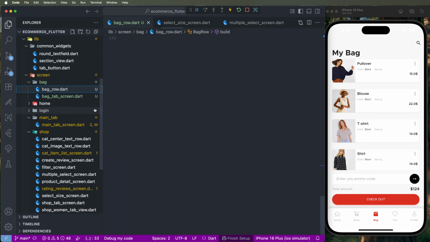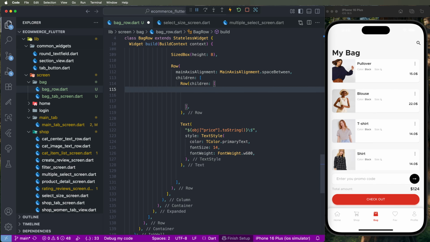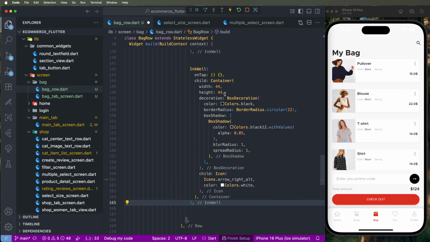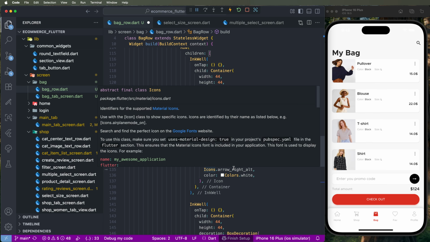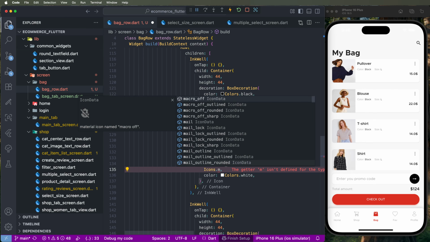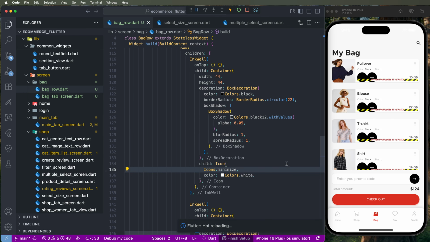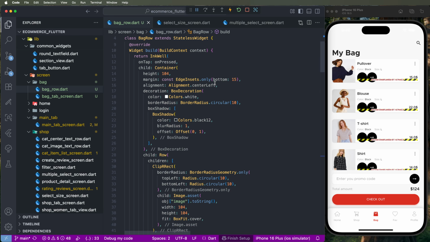Now need to go inside the back row, and paste this for this data, like here, apply here, and we need to set the minus, minimize. Maybe we need to increase these ones.